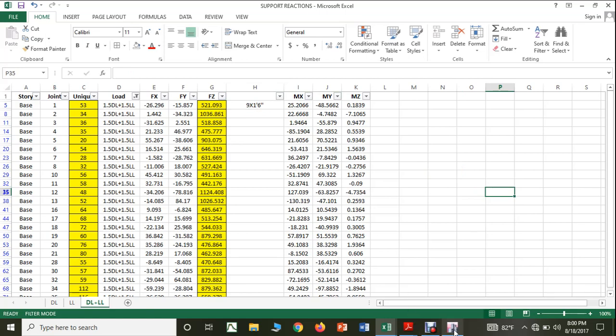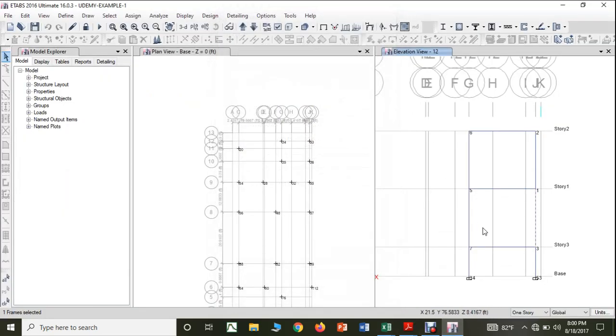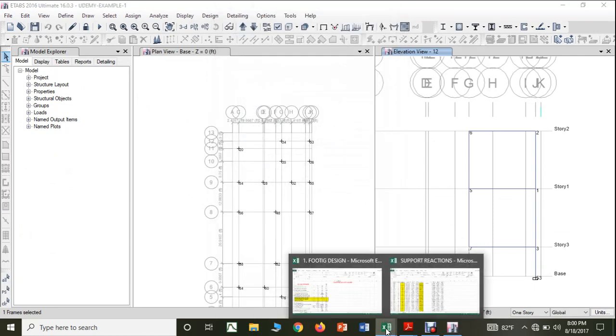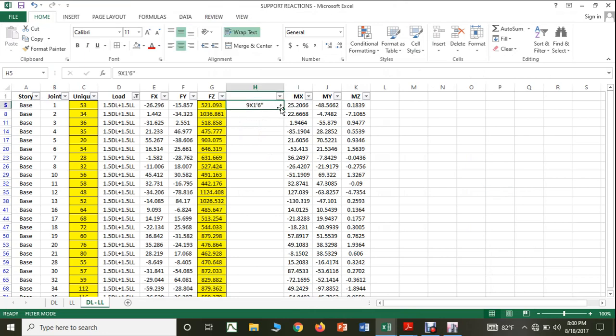This is my dimension. Similarly, I can go to column 34. For that also it is, I think, 1 feet 9 inch into 1 feet 6 inches, right? Yes, the same thing I can drag here, column 34.